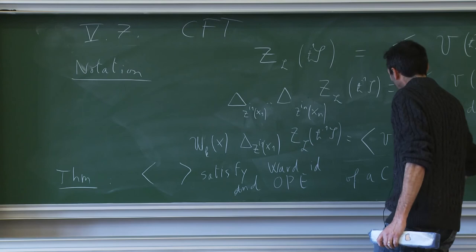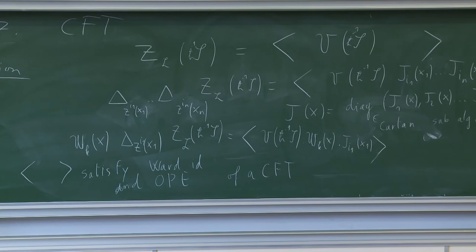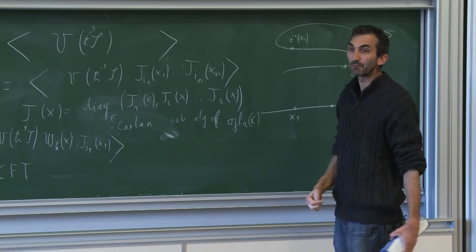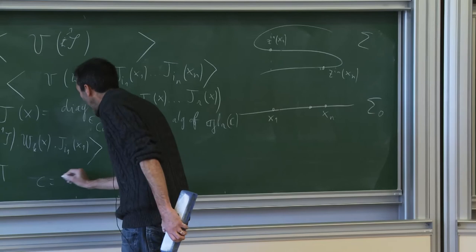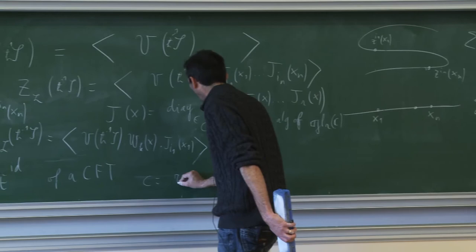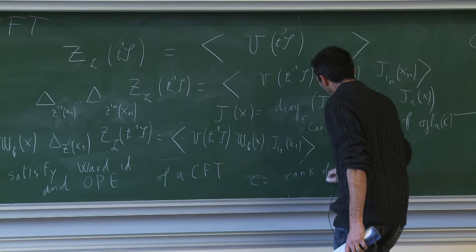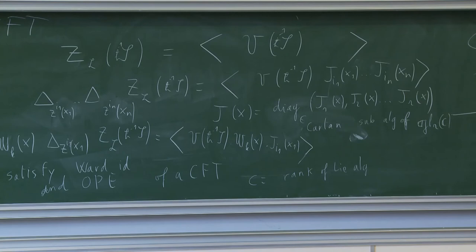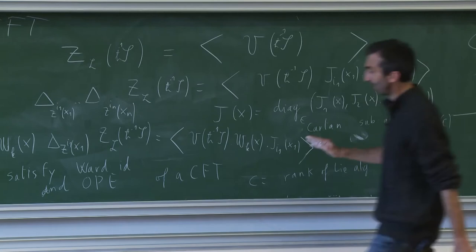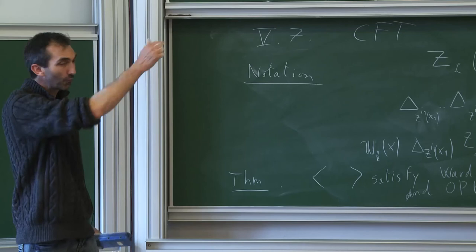Not really an arbitrary CFT: the central charge is basically the rank of the Lie algebra. So with central charge c equals, in that case, I think r, or r minus 1, well, no, maybe r. So basically, this is the rank of the Lie algebra. I don't want to enter the details, but you don't get an arbitrary central charge, you just get very specific central charges. So for instance, with a degree 2 cover in SL2, you would get c equals 1.